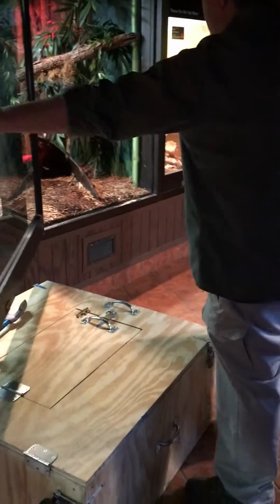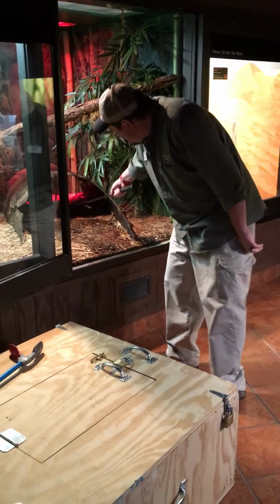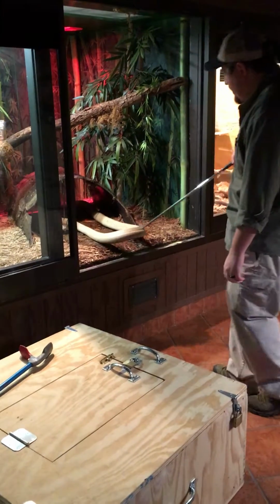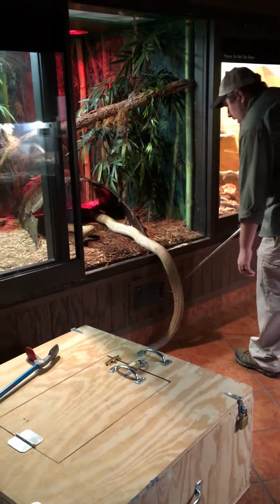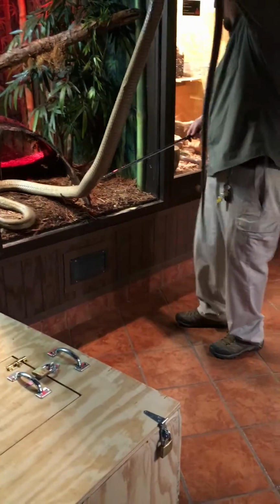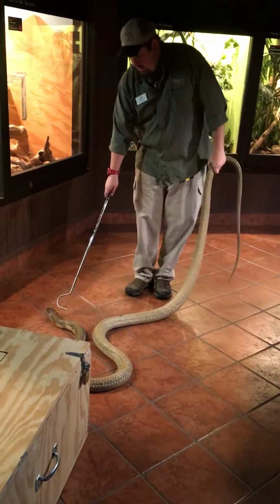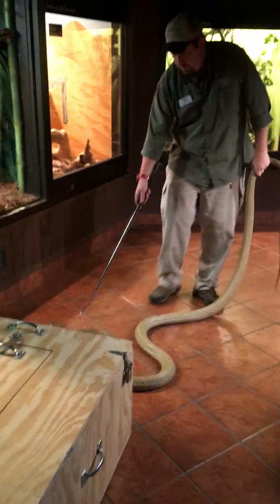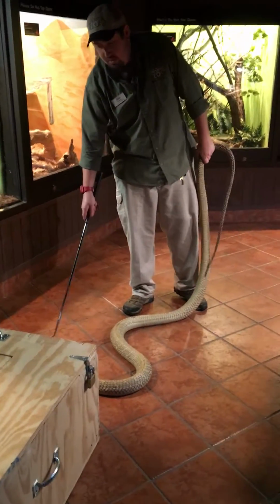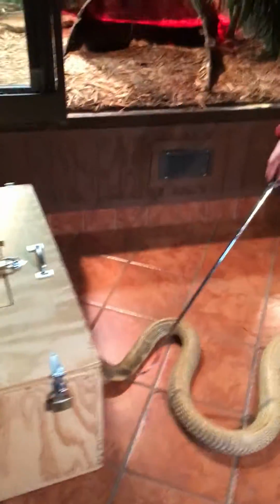King Cobras are the largest venomous snake in the world. Walter here is about 14 feet. We do this on a regular basis to keep up with his training. That way, should we have to do any procedures on him, we know we can get him into this box a lot easier, or should we have to do exhibit maintenance. Now, as you can see, Walter is huge. He's about 14 feet long and weighs about 20 pounds, which doesn't sound like a lot, but suspending him through your arms like that takes a lot of muscle. Really hurts the forearms, actually.